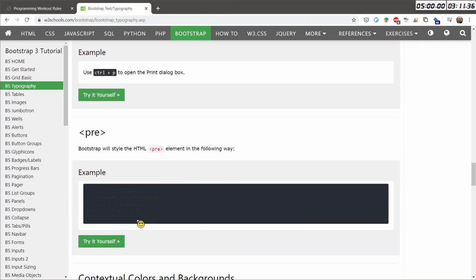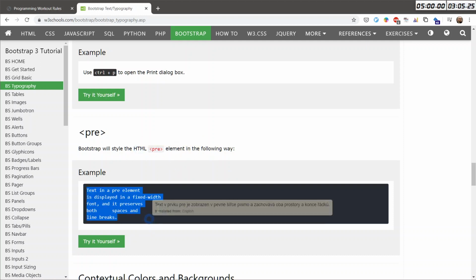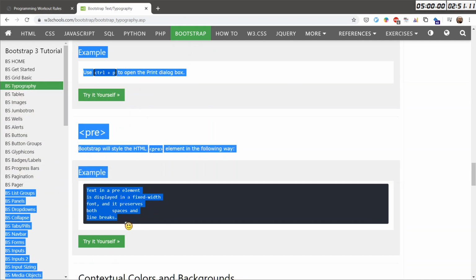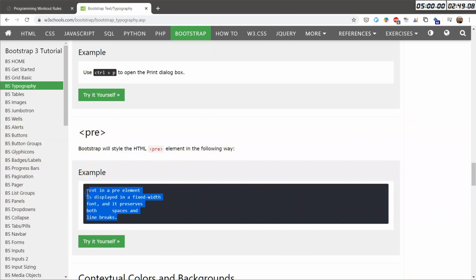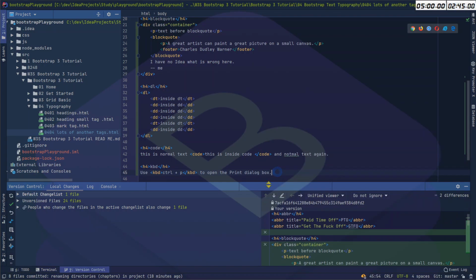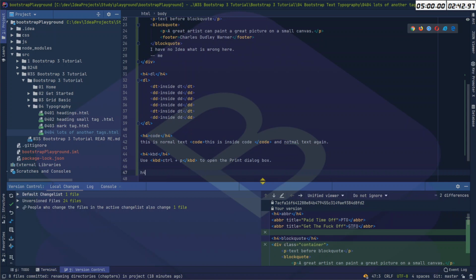Pre. Oh, that's dark. Pre. What is this? Text in pre element is displayed with a fixed width font and it preserves both spaces and line breaks. Okay. So I'll copy you and then I will do the pre.